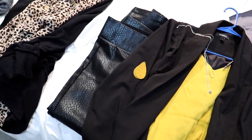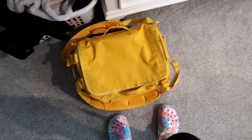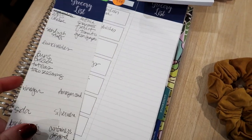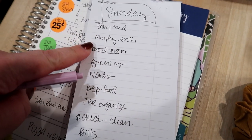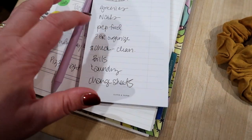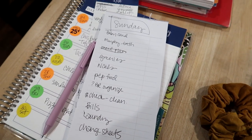I went ahead and did the meal plan for the week — for Adam since I'm going to be gone — and made my grocery list. I also started a to-do list. I need to go get groceries, get a baby card for a friend, give Murphy a bath, maybe get my nails done but I think I'll leave that until next week, prep food, write out a check, pay some bills, do laundry, and change the sheets. It's about three o'clock right now so we've got the rest of the afternoon to work on these things. It's been raining literally all day — it's kind of cozy but it's also like 45-50 degrees out, so it's a pretty chilly rain.